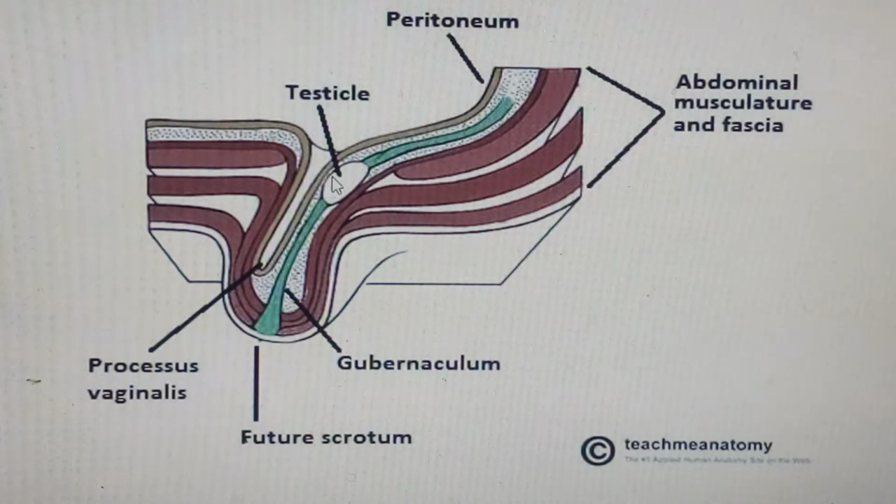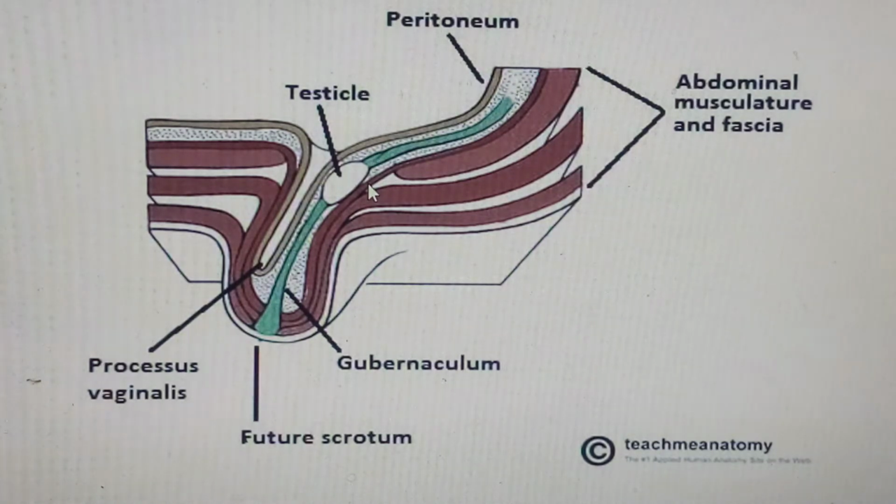Yes, we know the various anomalies which can occur with this, where we talk about undescended testis, or the concealed testis, or cryptorchidism. Those kinds of things can occur, especially in preterm babies. Of course, we also talk about ectopic testis, which doesn't go through the inguinal canal. You may find a different pathway; it can even go to the thigh or the anterior abdominal wall. Those ones are ectopic, found in the wrong place.